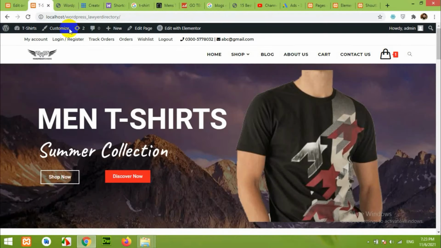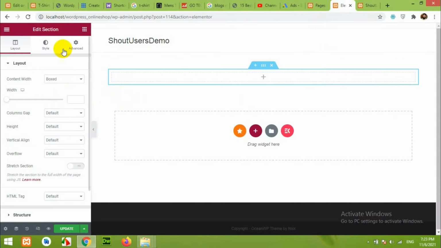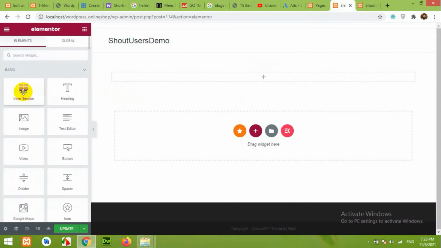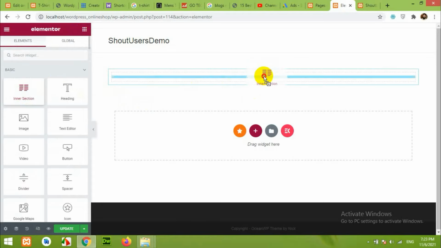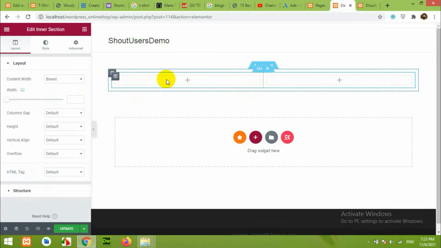Now as you can see on our hero section, we have two sections. One is this text and buttons, and the second one is this image. So we will also need a new element called inner section. Drag it here, and here we will add text, and in this section we will add the image.